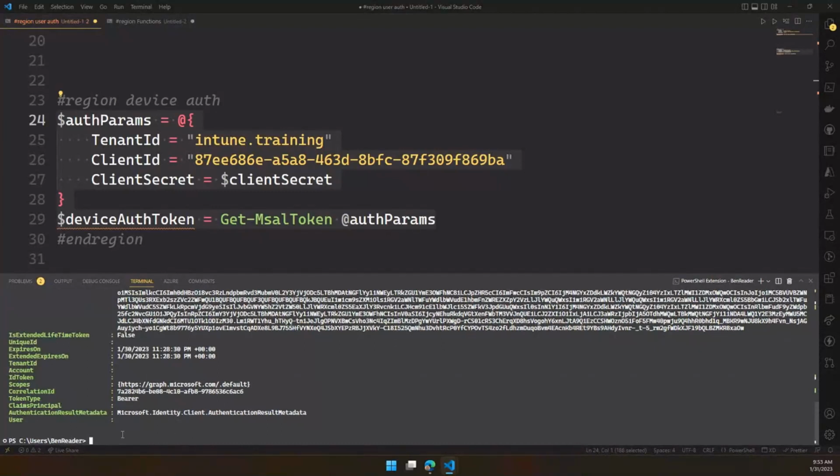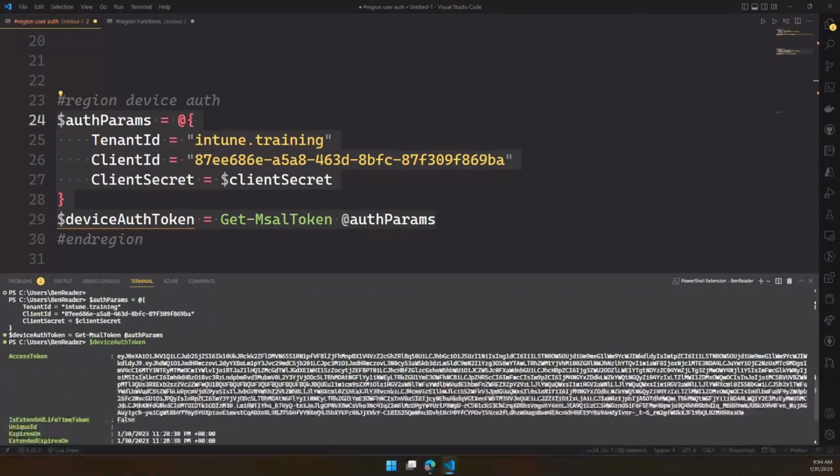That's because there is no user. It's just implicitly allowed us to get access. Also note that scopes are now just default. There's nothing here. What we need is to sort of know where those permissions are and what they look like. So it's obviously going to be a little different.